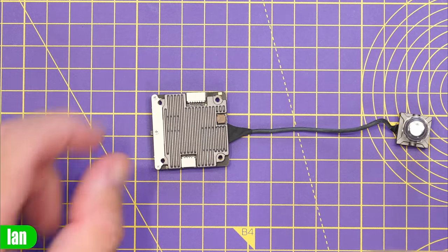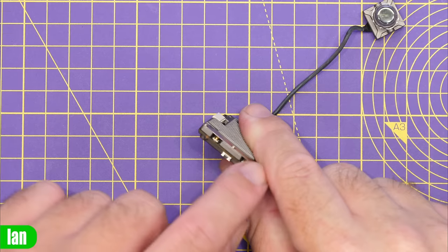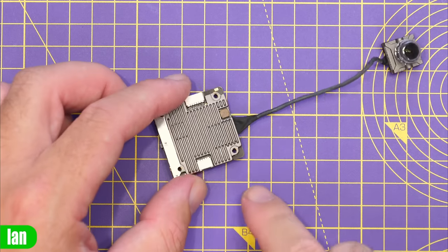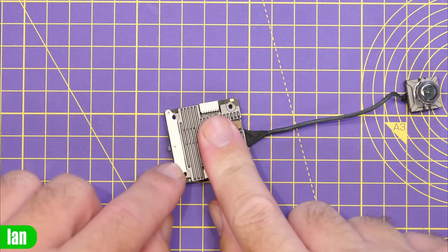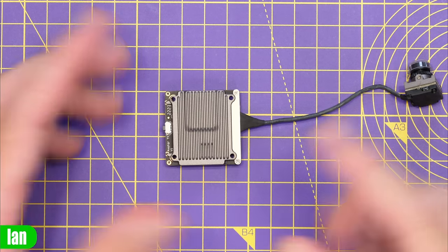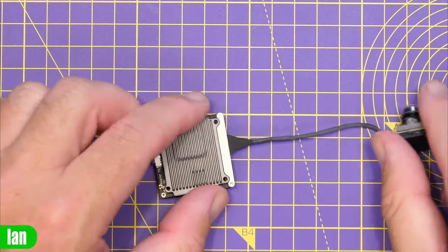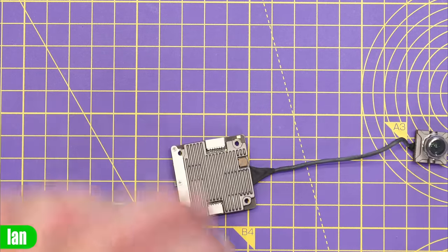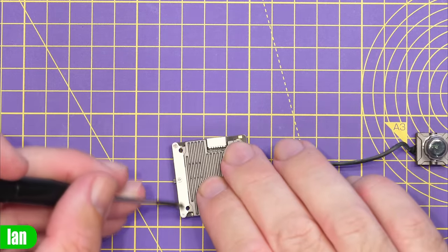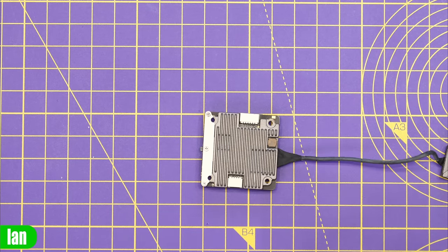And it supports two antennas via UFL connectors that are held on this side here under this little sheet of metal. Now, both the antennas on this and the camera connector have this piece of metal retainer that helps keep everything in place. In the box, obviously, it comes with that already connected. But if we just flip it over, you can see that there's a couple of screws that we can undo to put our antennas on. And we'll take a look at that in a second as well.